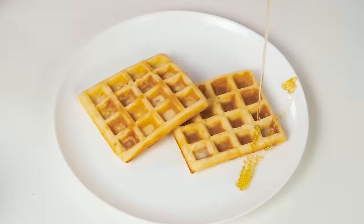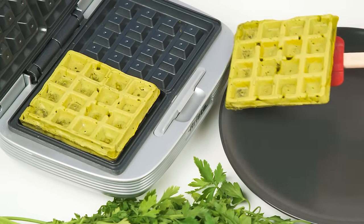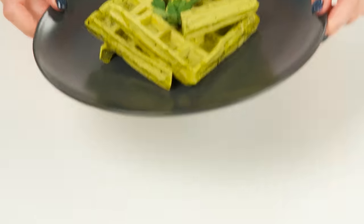And I'm gonna put some traditional maple syrup. Pour it all over. Oh my god. And a piece of butter. Lovely. Oh, the waffles are done. Green is the color of health. There's not enough beauty in this presentation. I'll make the count's runes and more greenery on top. Bellissimo.